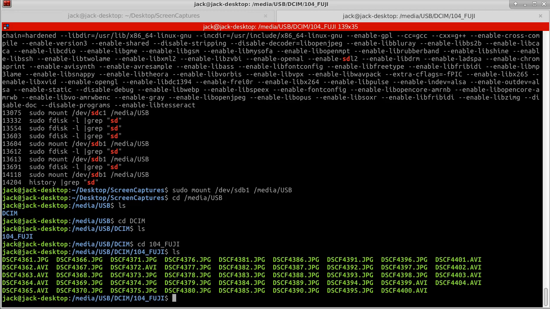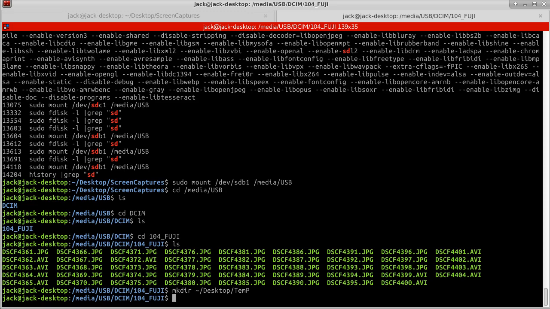I can copy them to a drive. Since I'm sitting in that directory, I can copy from there to a desktop file, or whatever file I want to make. For example, I can make a file, let's see, you mkdir temp on my desktop. I better call that temp. I think I have a temp file. But there I made that directory.